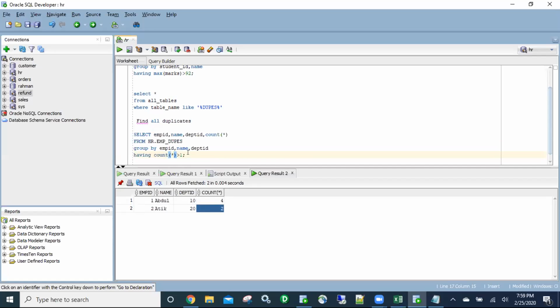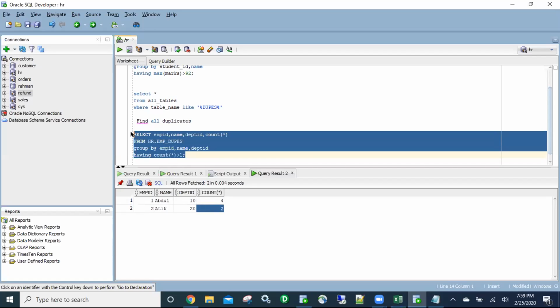So having count star greater than 1. This is a short interview question. When your interview happens, they'll ask you this: difference between group by and where, difference between having and where, how to find out duplicates in the table. The follow-up question will be, how do you delete duplicates from a table?